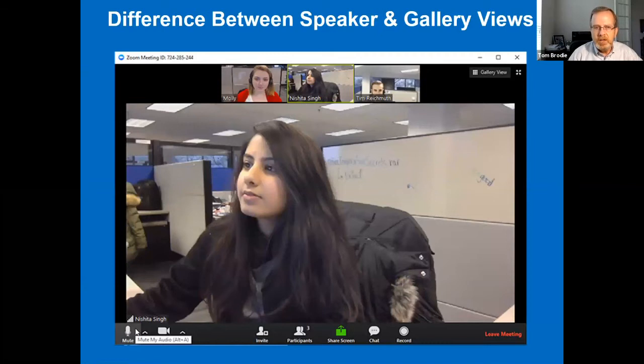Now, I'm going to talk about the difference between speaker and gallery views. The way Zoom works is whatever you see up here in this box, that's not what you're looking at. So in this case, when you see gallery view, you're in speaker view. And what speaker view says is it's going to maximize the screen of whoever is the current speaker. That doesn't mean the current speaker, that means whoever's making the most noise. So if someone's got their microphone on and they're shuffling papers and that overpowers the speaker, that's the window you're going to see displayed. So that's another reason to mute your microphone.